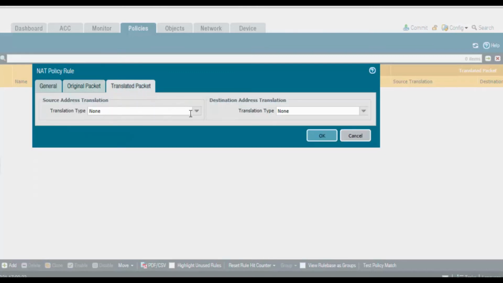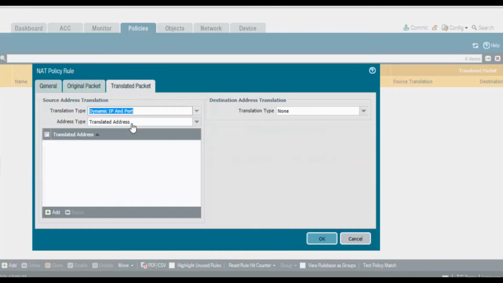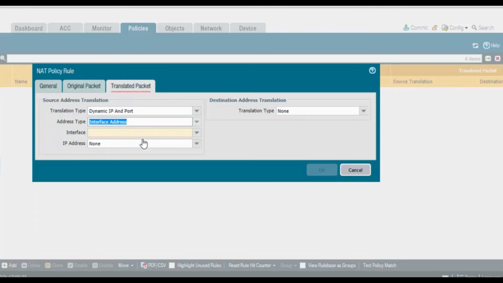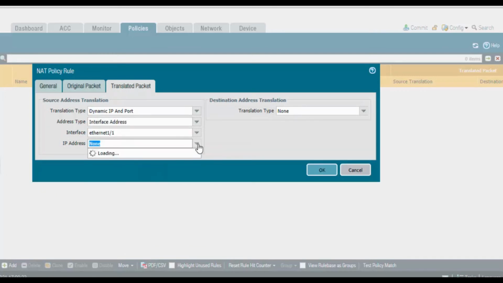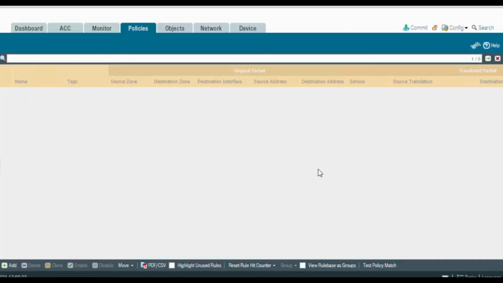For translated packet, I want to add dynamic IP and port. Click on that. Address type should be interface, and select the outside interface, and IP address should be 238.210. Click on OK.